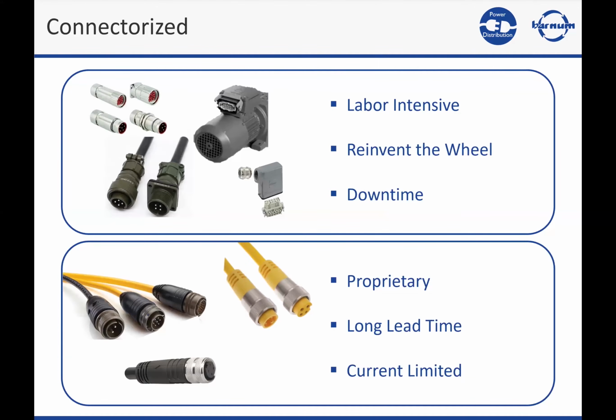So at the bottom of the page, we're looking at a molded solution now. But the problem with some of these, like the 7/8 cable, is not a lot of current. You get 8 amps. That's true. The 7/8 mini doesn't have enough current. So some people have gone to other variations like the molded mil spec or perhaps the M16 or M40. Those are all good solutions while they're off the shelf traditionally with buying cable lengths that are pre-designed. Essentially they're proprietary though, where there's not a ton of manufacturers that make them or have them.